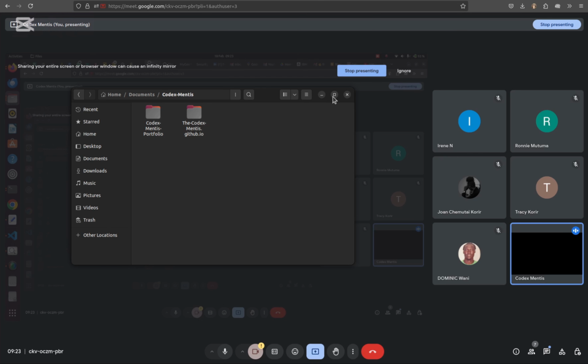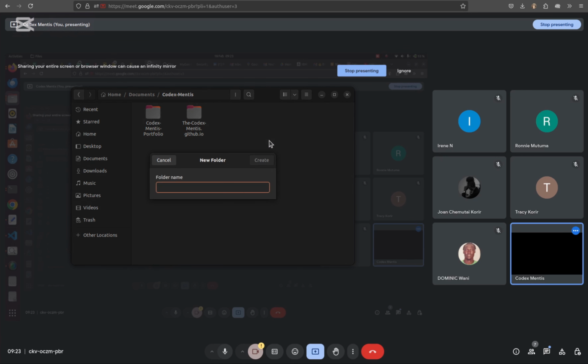We come to a place where we'd like to store the code at, yeah? You come and you create a new folder. So for the purpose of this, I'm going to call it test demo. You can call yours 100 days or practice, whatever name you feel like is appropriate for you, yeah?